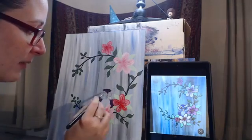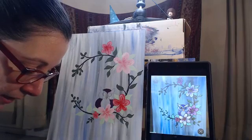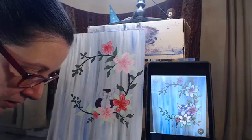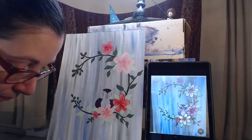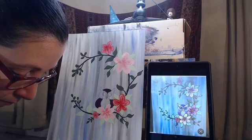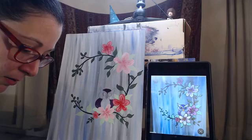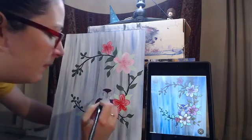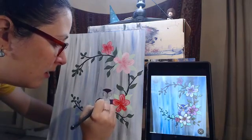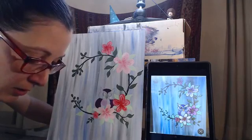Okay, so what I did was I used dark purple just to get all the darker areas, and I want to mix a little bit of white into my purple to get it a little lighter. Get a light purple happening. Okay, do I like that one? Maybe. Alright, let's start. Oh my gosh, it's almost a pink. Oh, that's what we're going to use.